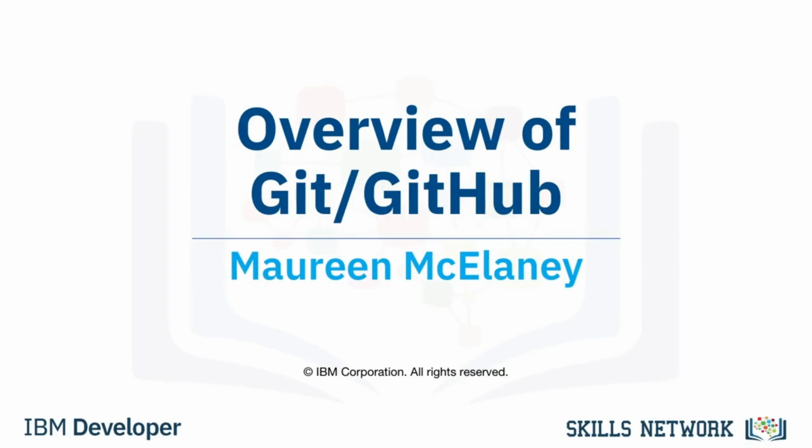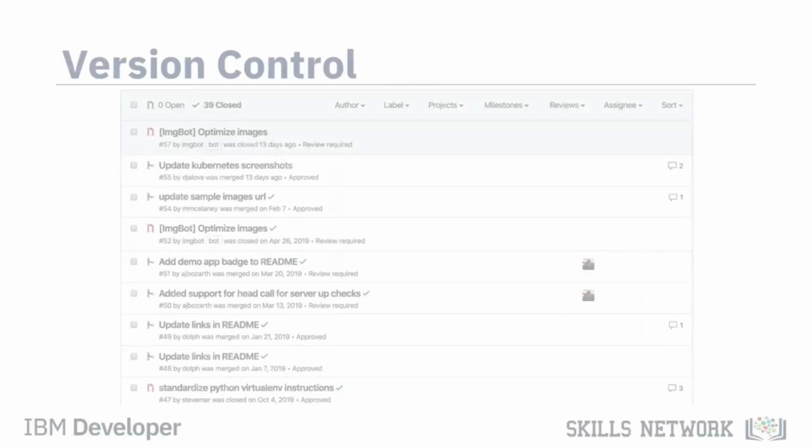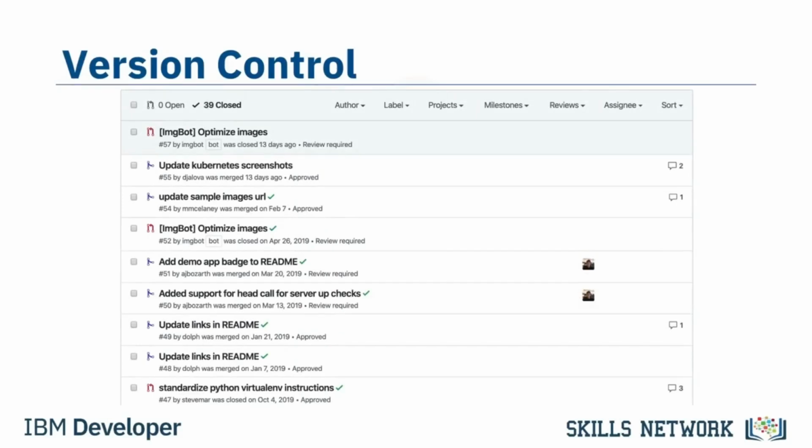In this video, you will get an overview of Git and GitHub, which are popular environments among developers and data scientists for performing version control of source code files and projects, and collaborating with others. You can't talk about Git and GitHub without a basic understanding of what version control is. A version control system allows you to keep track of changes to your documents. This makes it easy for you to recover older versions of your document if you make a mistake, and it makes collaboration with others much easier.